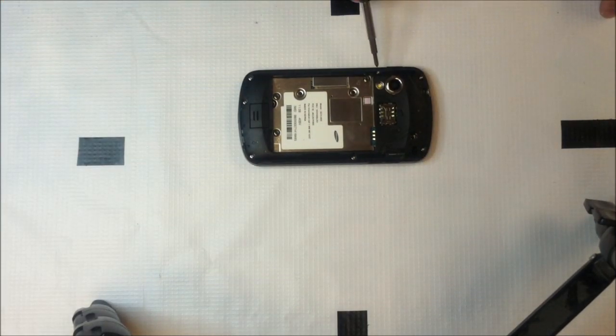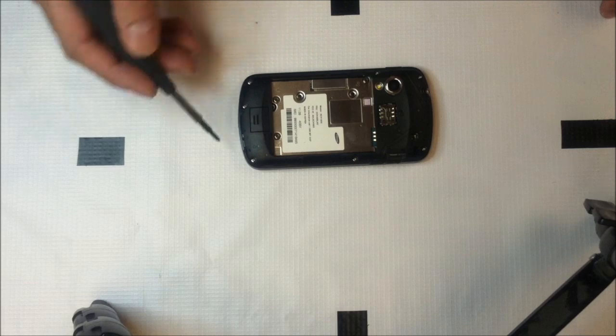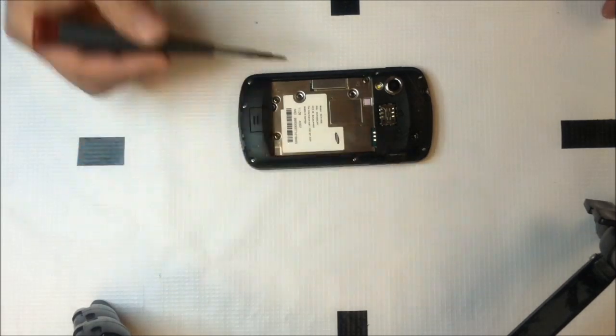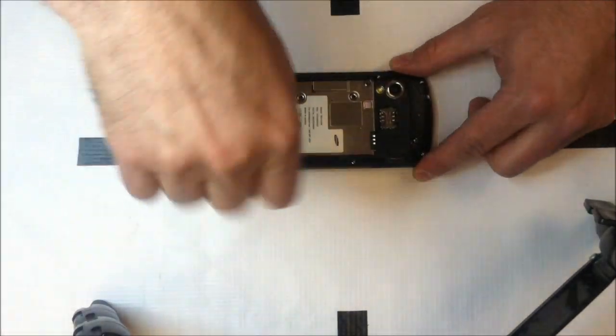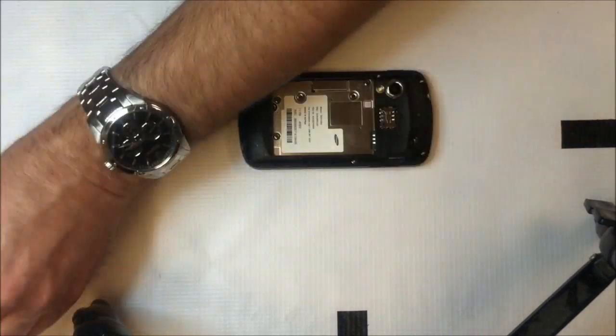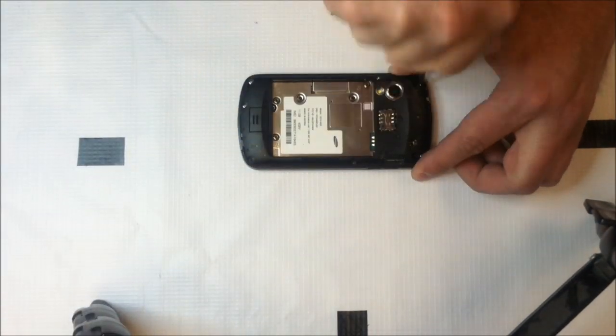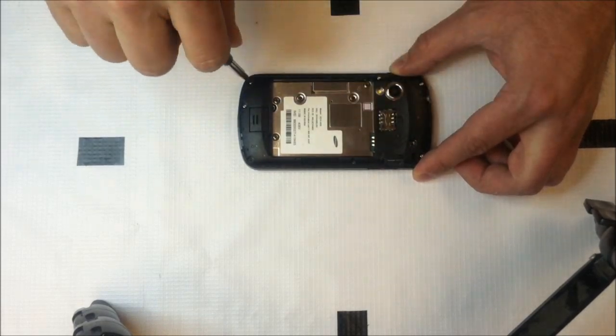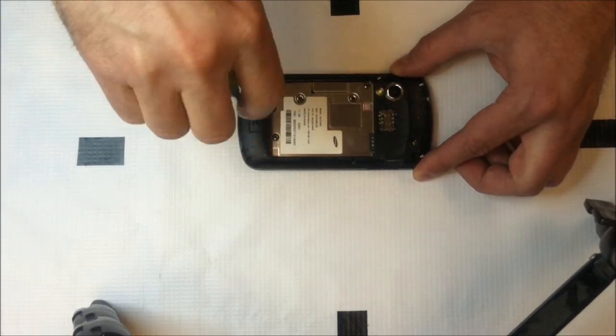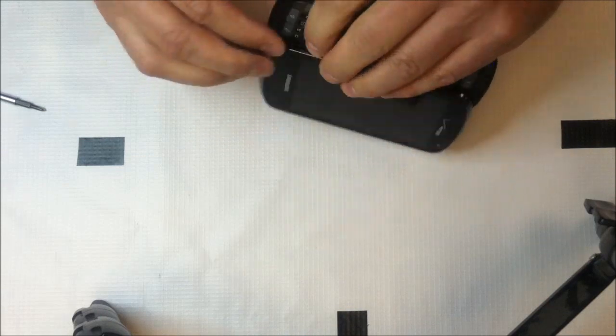And on the back housing, we'll have 1, 2, 3, 4, 5, 6, 7 screws that hold the rear panel on. We'll go ahead and take those out. These are crosshaired screws. Very easy to remove, but they do tend to stick inside the housing, so you'd want to magnetize your screwdriver if you can. Otherwise, keep track of where they go if they get stuck inside of the housing.